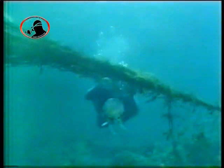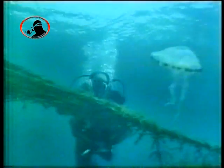I know a lot of the divers, they dive and they step all around the coral reefs, and that can damage them, right? Yes. You have to be very careful, and you have to be a good diver. When you dive, you don't go all the way to the bottom. You have to float. We call it buoyancy control, when you float between the top and the bottom of the sea.